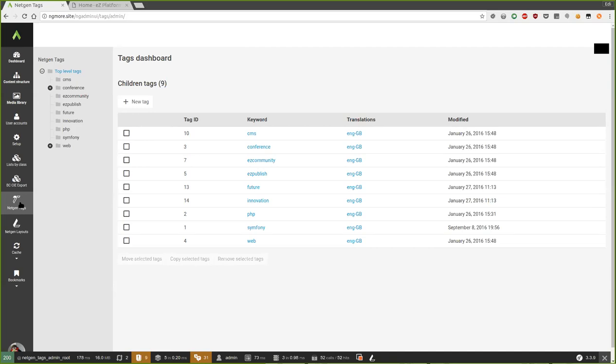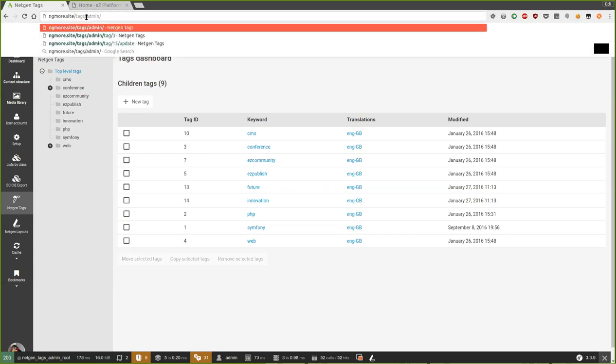What this allowed us to do is to create the interface that is completely generic. So this interface works without any backend modifications inside our own Netgen Admin UI, inside Ibexa Platform UI, as well as working as a standalone UI. So this is what you get when you open the tags interface in Netgen Admin UI.